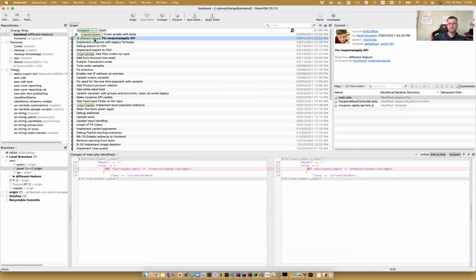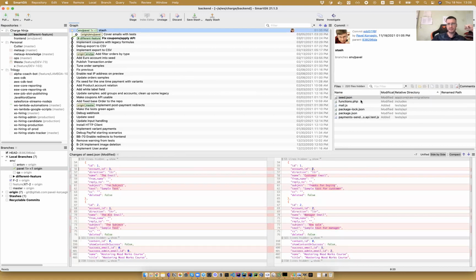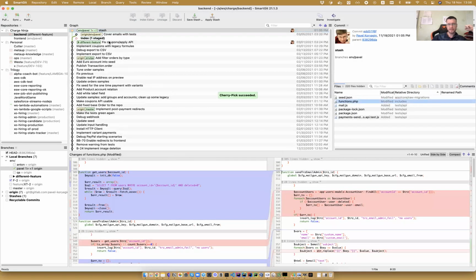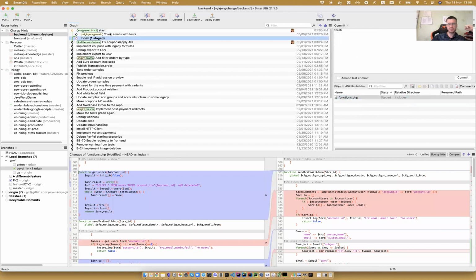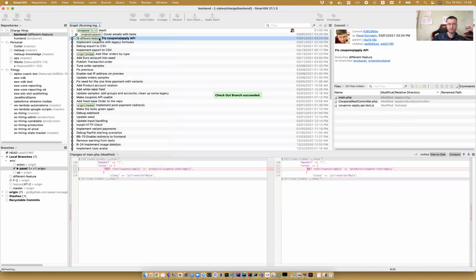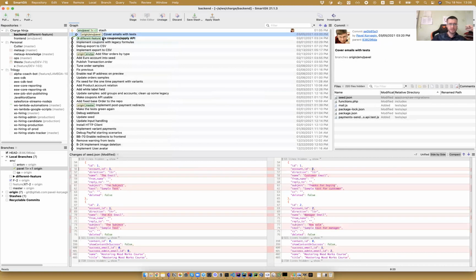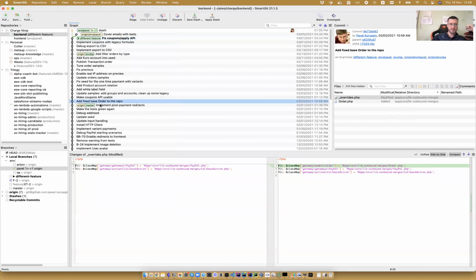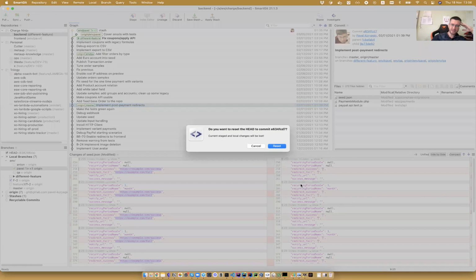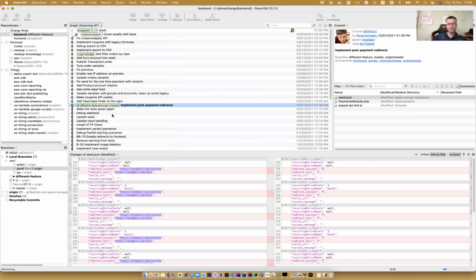Maybe this is not a different feature. Maybe it is the same feature, but I want to have a different approach. So again, I can easily select cherry-pick, and I get only certain changes from my draft here. And it is so easy to switch between the branches. You see, switch and reset them. I could decide that I want to start this feature from here. If I have some changes there, I could create a temporary branch. I can stash it there.